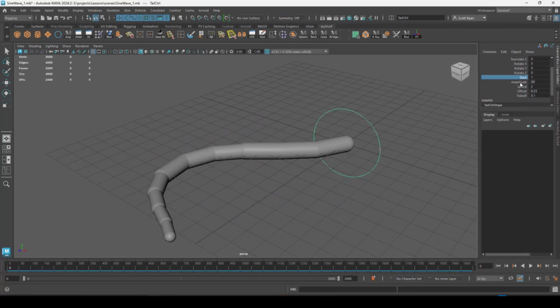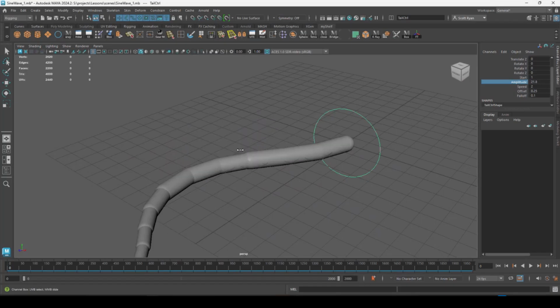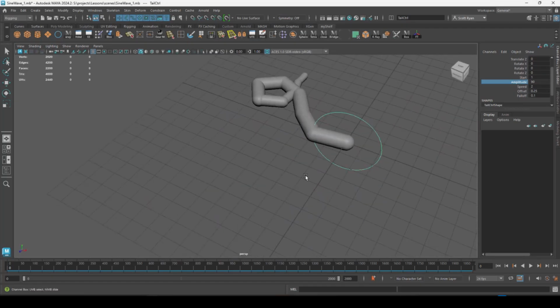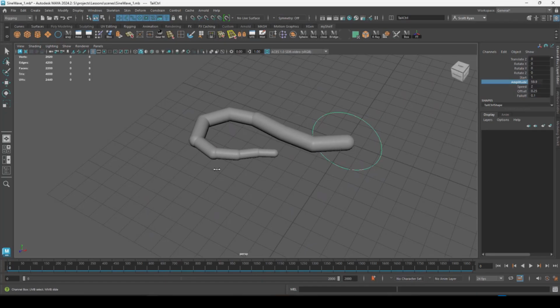I can also control the amplitude. See, that's probably why I don't want to go beyond 90. It starts getting a bit ridiculous if I take that too high. I had this at 60 before. See what that looks like, something around there.